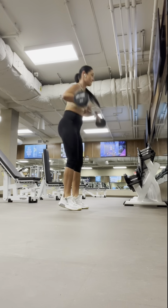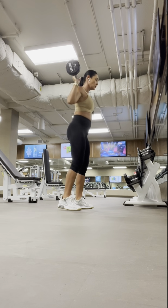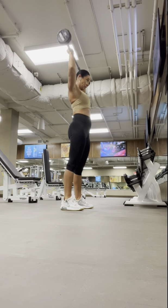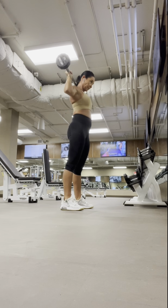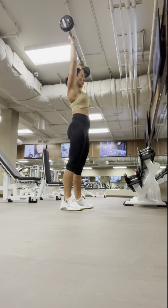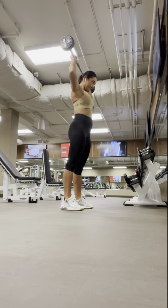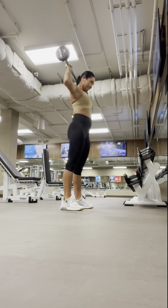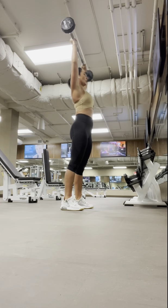Go for set two of the barbell over the head press. Bring that weight bar to the neck and press overhead for two. Pause at the top for two and then bring it down. You got this. We're going for six. And after that sixth one, let's set that bar down and take a 60-second break.